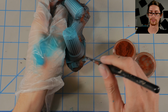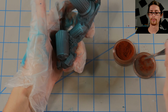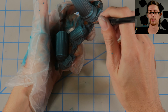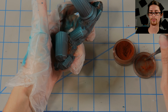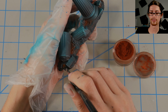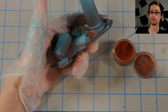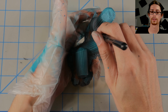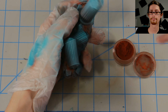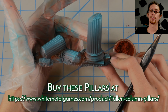You can always add more of this stuff. It's pretty hard to go back. But we can just go around here. I'm aiming mostly for the recesses. Just add a bit more interest to the model here, a bit more tonal variety, and the orange rusty dirt color is going to complement our blue teals rather nicely. And at the end of the day, it'll look pretty cool. I'm going to put a little bit up there. All right, guys, there you go. Now I have the magical ruins.